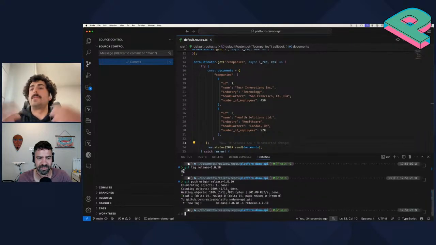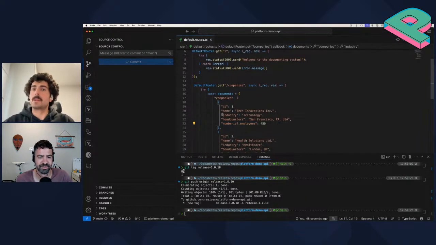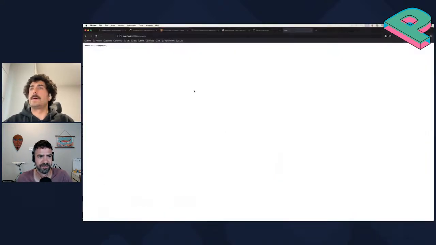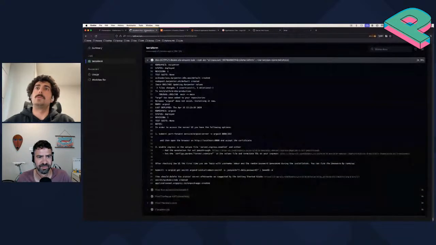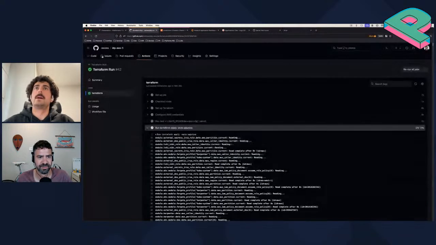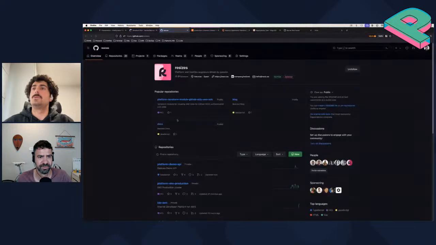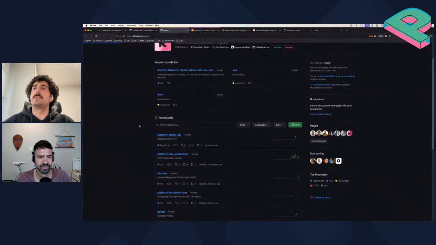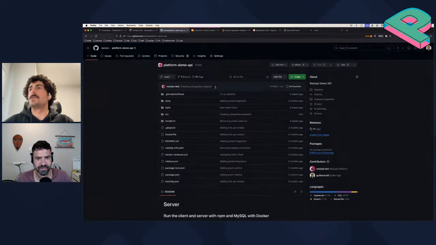So as a developer, I'm finishing my work here because I released a new feature on my API, which is this new endpoint. If you have everything automated, you can take a look at the repository that is hosting your code.